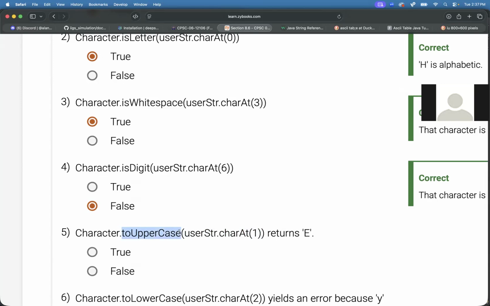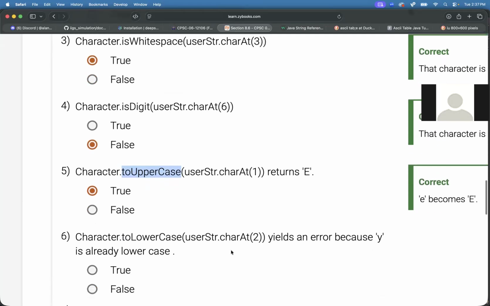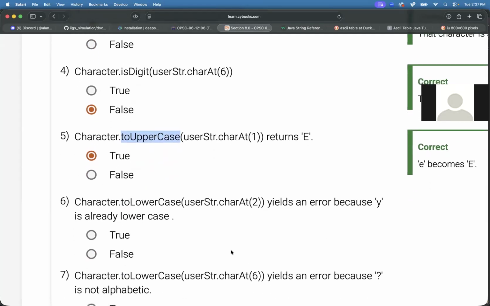So if we do character dot to uppercase on a lowercase e, it turns it into an uppercase e. Character dot to lowercase user string character at 2 yields an error because y is already lowercase. No, if you try to make something lowercase that's already lowercase, that's fine. It just doesn't do anything.